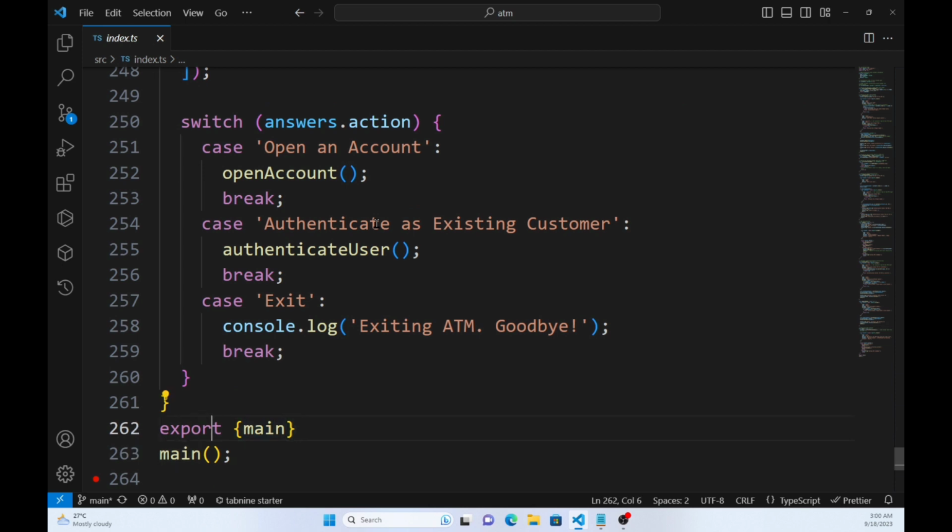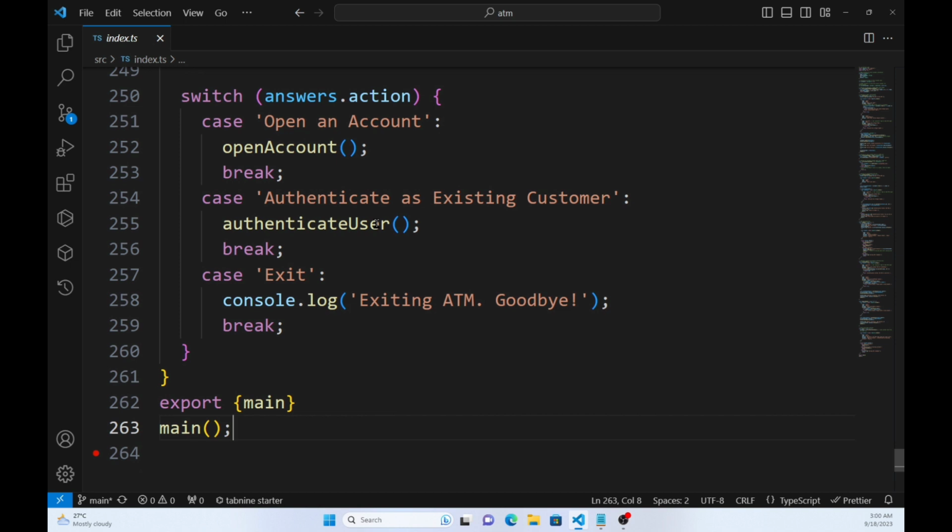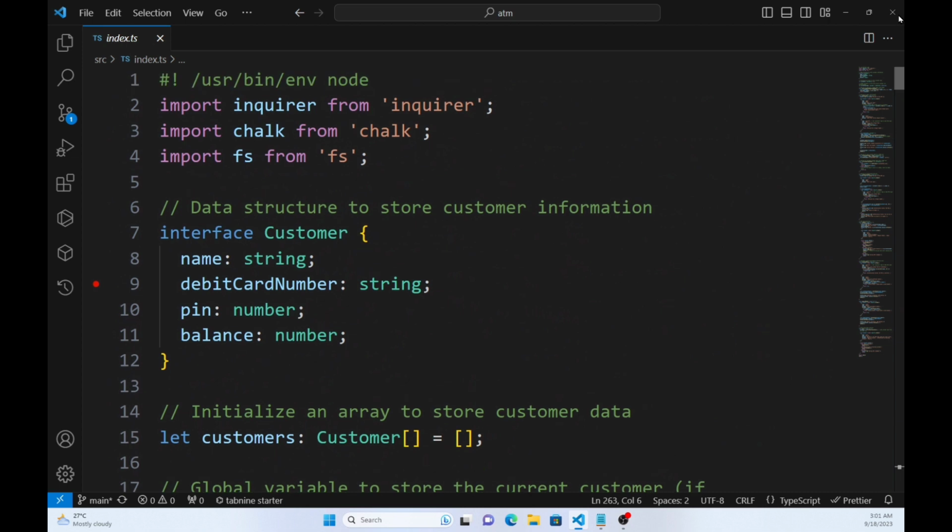Here we use export main in case anyone imports it, like when it's downloaded by npm install. If we install it, he can import it in his code, or if someone wants to run the main function with the npx command, it will run automatically. For publishing as an executable command, we need to do some additional things.